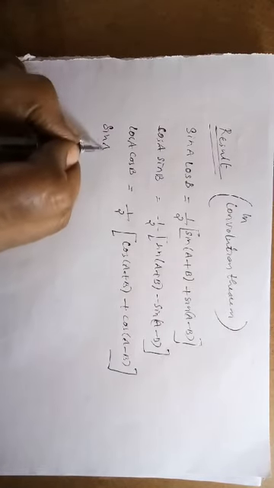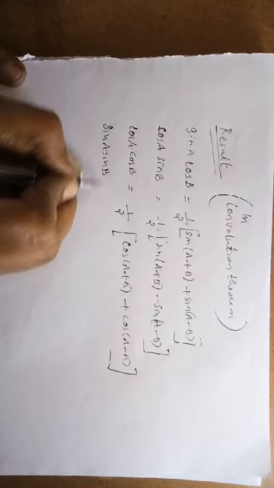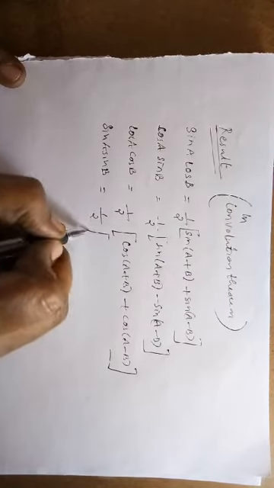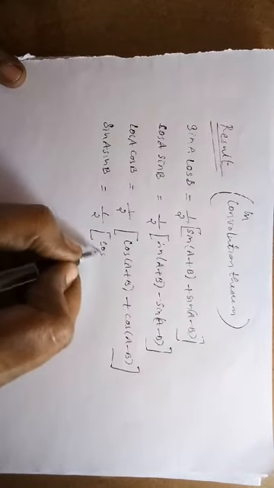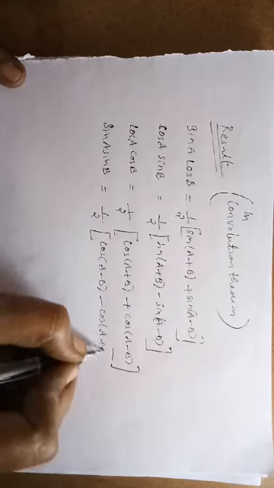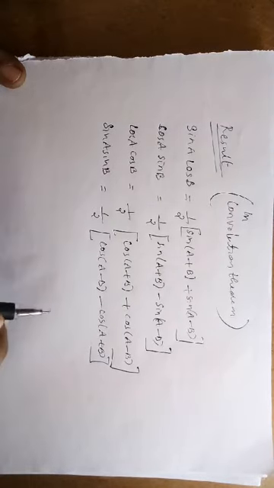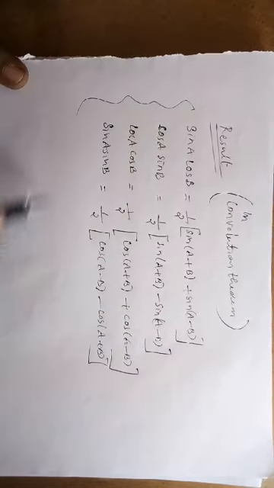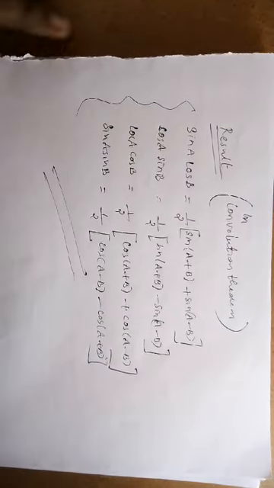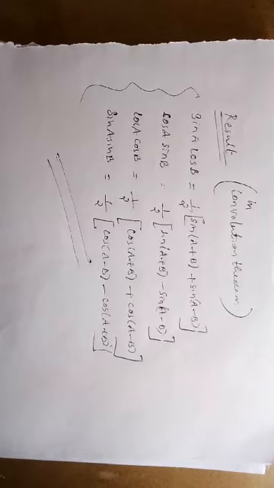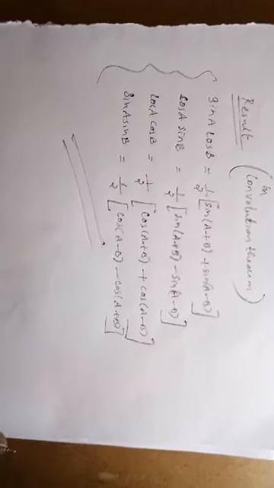Then sin a sin b. If we have the integrand sin a sin b, then we have to write the equation as cos(a minus b) minus cos(a plus b). So in the majority of the convolution theorem problems, we have to use one of these formulas and do the given problem. Okay, so I hope you understand this thoroughly.